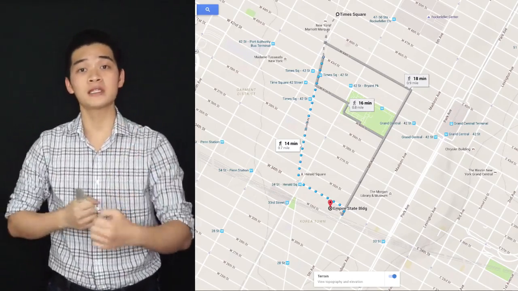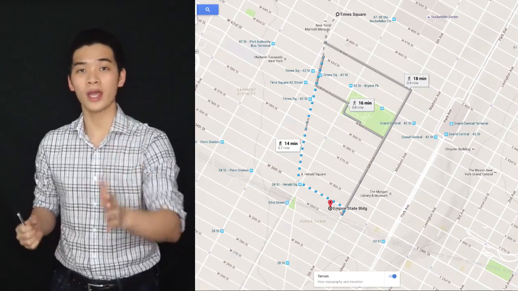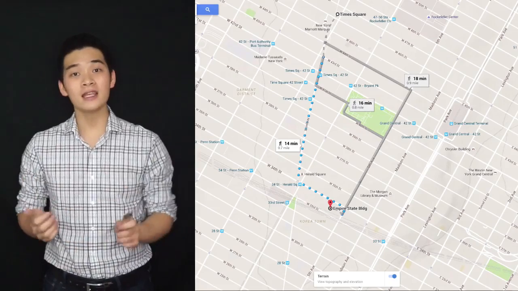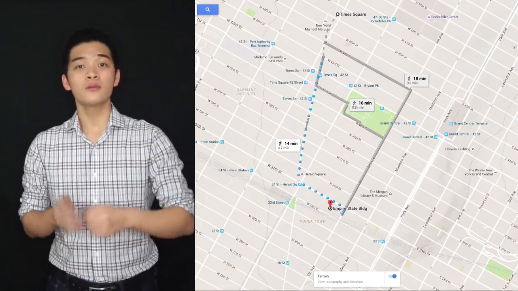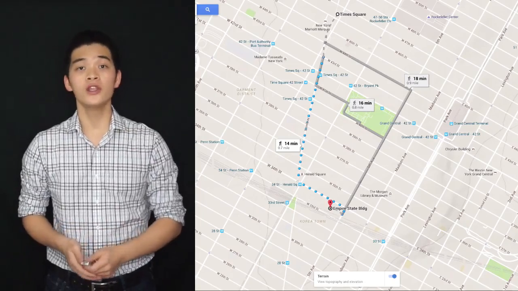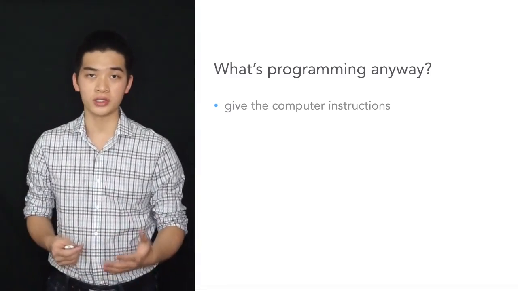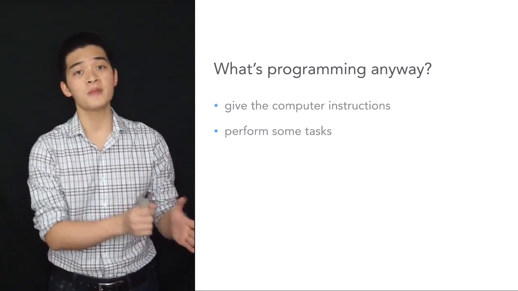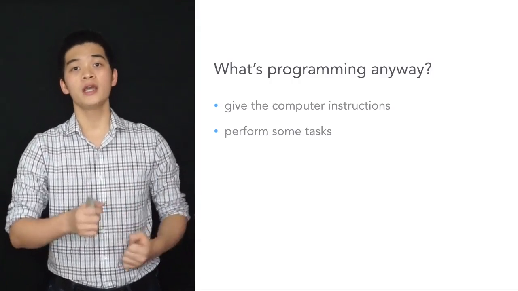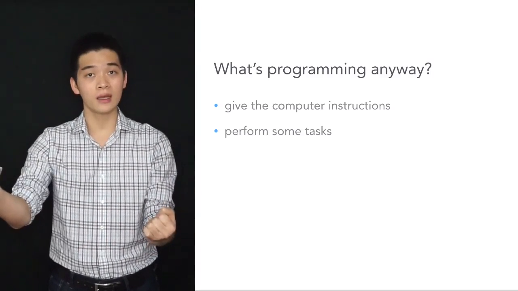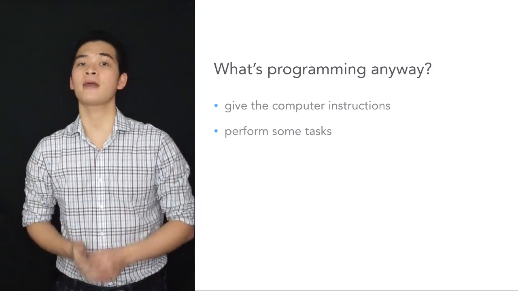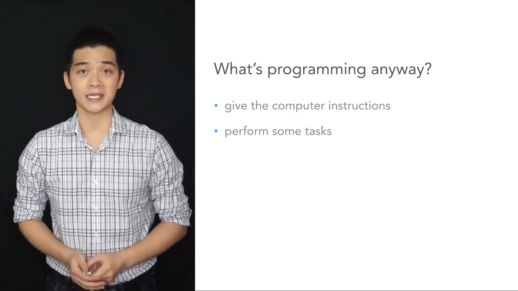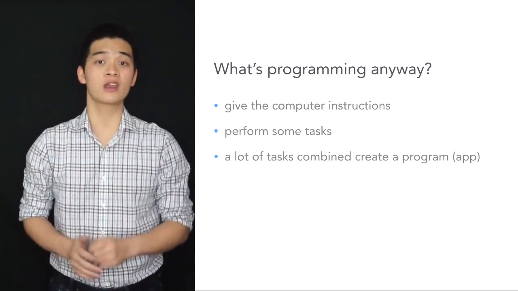And what do those instructions look like? Maybe turn left, turn right, go straight, or just go forever, right? Or take this bus, take this subway, right? And that is instructions. It turns out that programming in a computer is the same. You also give the computer a bunch of instructions. And these instructions are to perform some task, just like before, when you gave me instructions to go from point A to point B, right? And so in computer programming, it's just like that: you give the computer some instructions to perform some tasks, and the computer is very, very good at this.